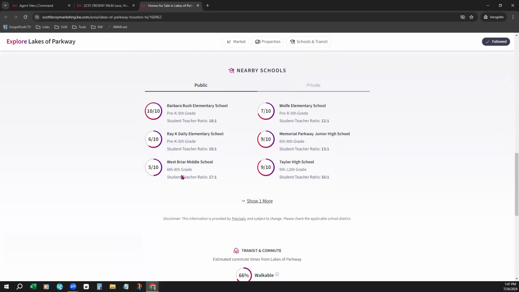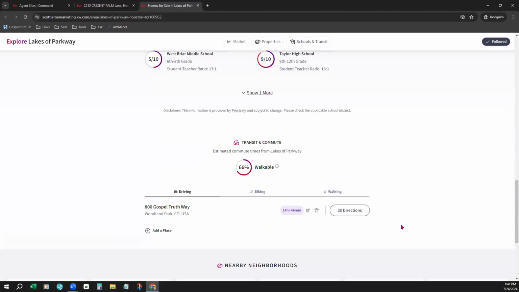nearby neighborhoods. And one of my favorite options, the transit and commute section. The consumer can now come in, add a place that is important to them. Maybe it's a place of work or family, friends, worship, whatever it is. They can add the place right here.